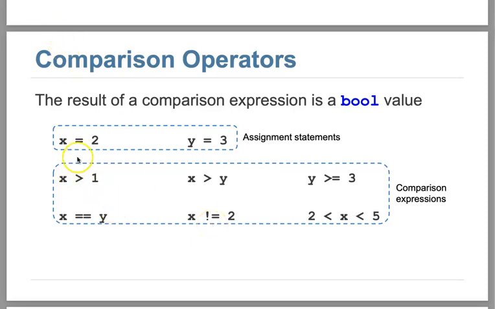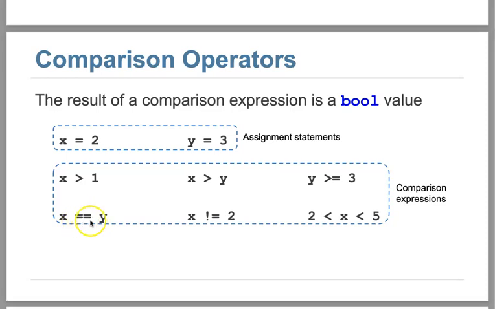So that's the comparison. I know the equal sign is a little different from when we talk about algebra. In programming, the equal sign is the assignment operator. You assign the value from the right side to the left side. So here you see the assignment statement: we assign 2 to x. That means the variable named x contains the value 2. Or you see y equal to 3. When you only see a single equal sign, that's the assignment operator.